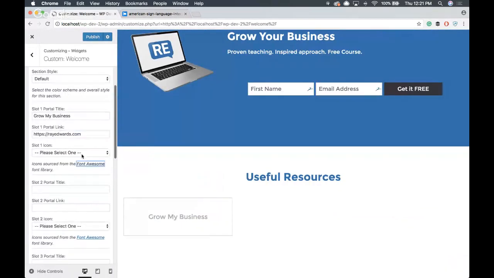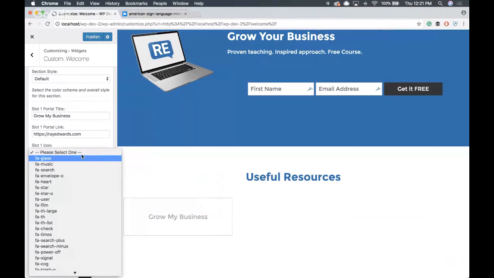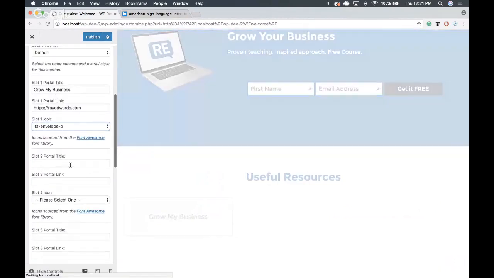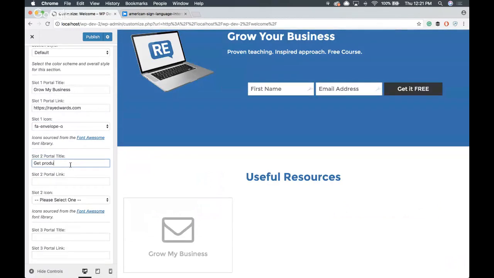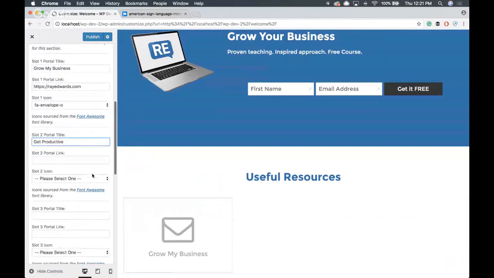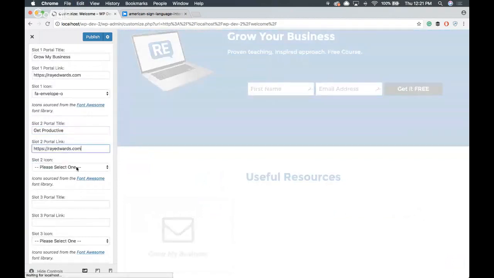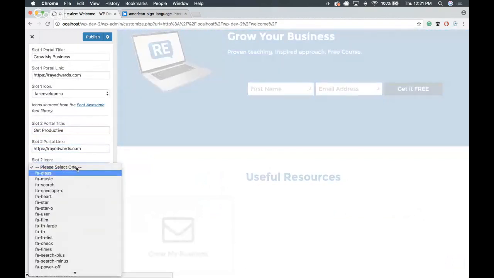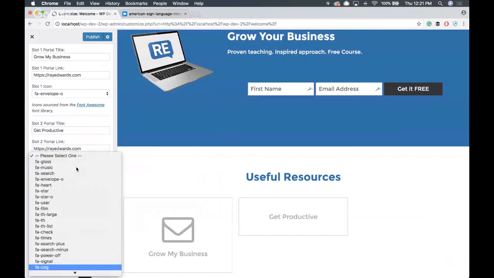So for this one, let's just do envelope just for fun. So a clock.